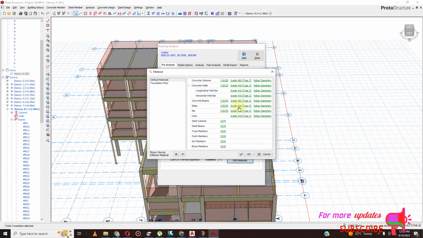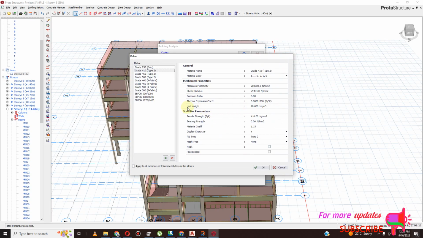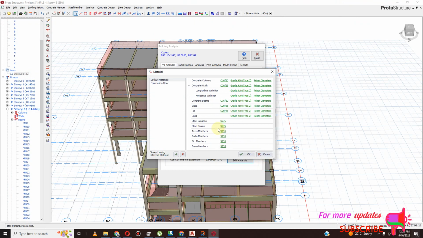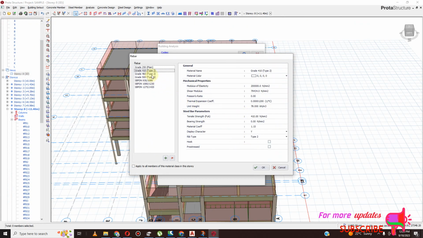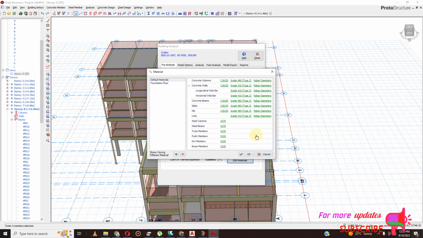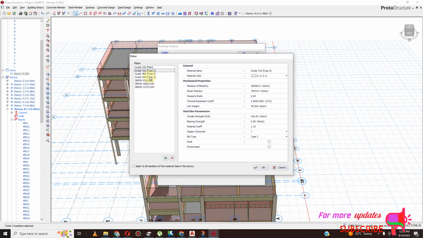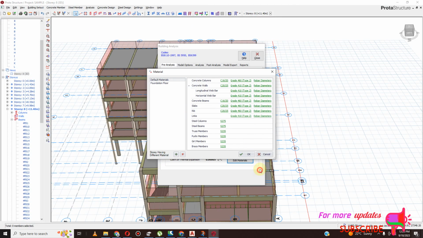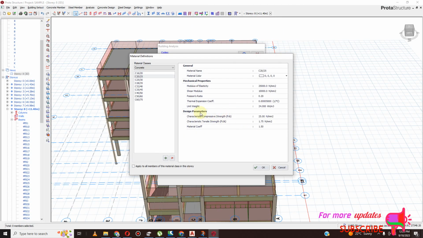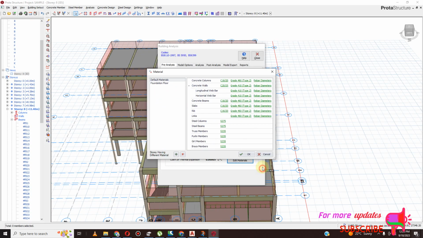Then concrete beam, then slab 460 also, and then rib 460, then links 460, and then the glass steel 16 to 20.